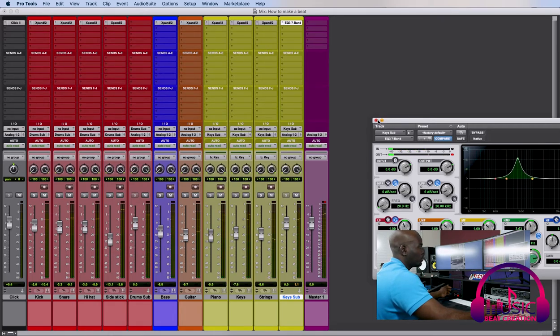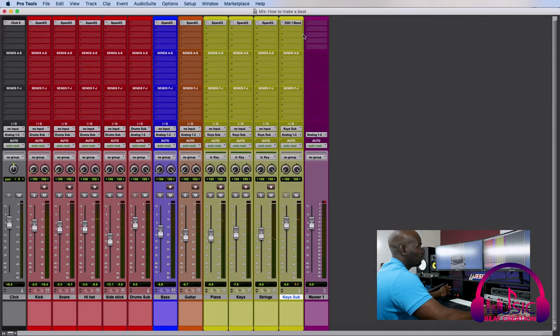This is just an example of what you can do with a submaster track. We don't need that EQ here, so let's just take it off.